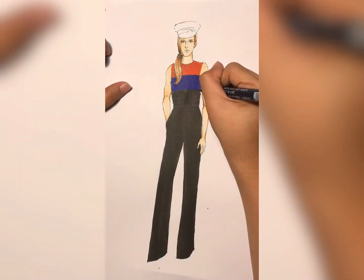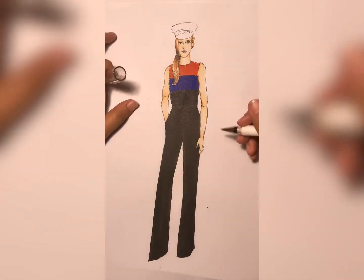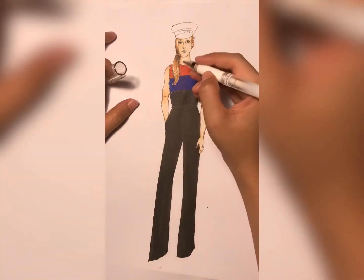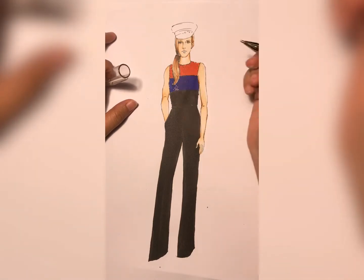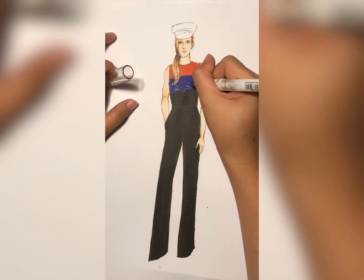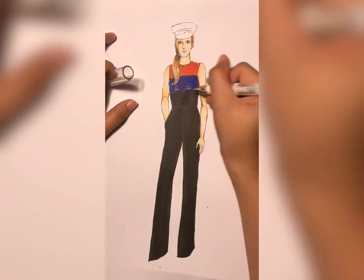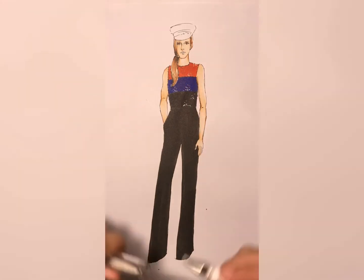You don't have to add the black micro pen and the gel pen all over the sequins — you can check the reference images for which part is more suitable to add the details like the micro pen and the gel pen. Because the sequins are quite small and pretty neat, make sure that you work with a very small micro pen. There are a lot of sizes of micro pen, so make sure that you pick a small one so you can work on the detail neatly.